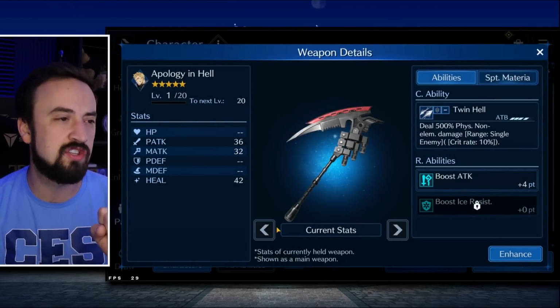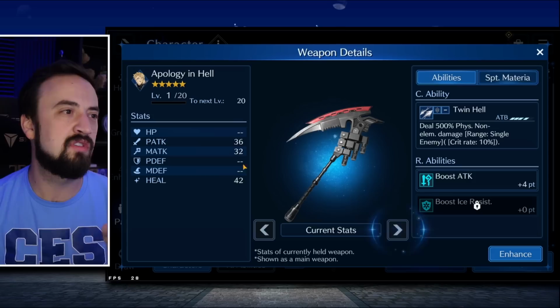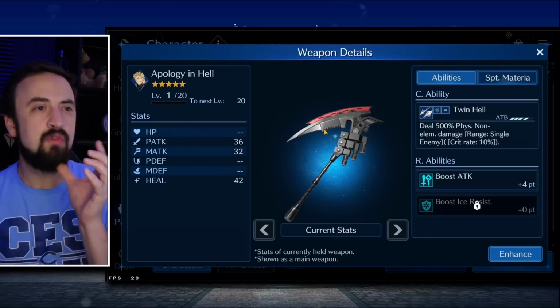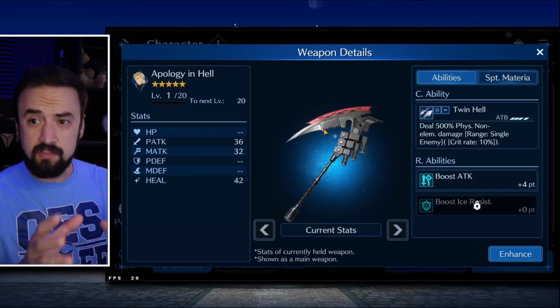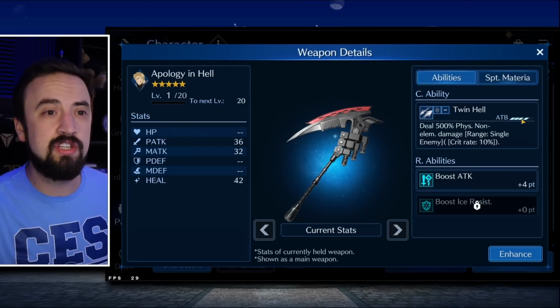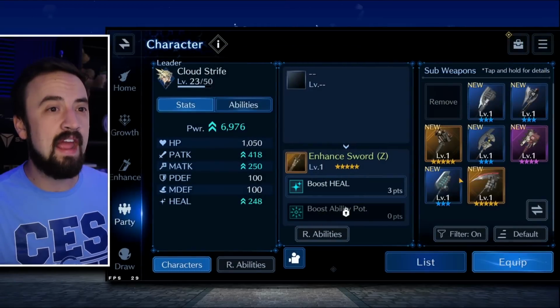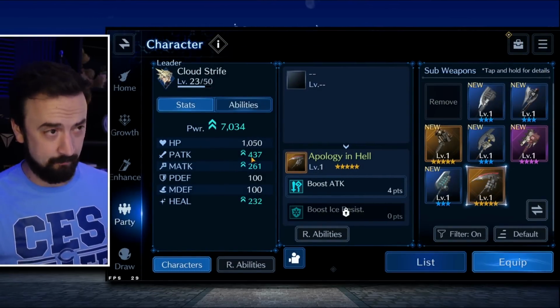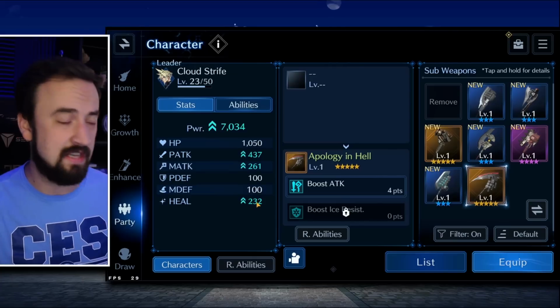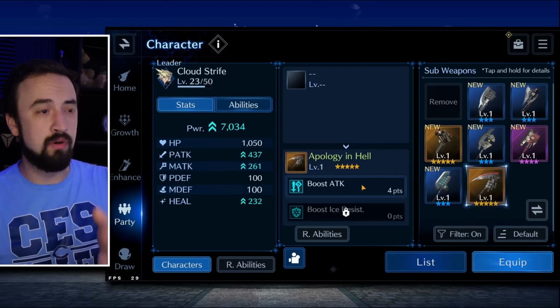Oh man, it's got 36 attack. If it maxed out, it'd have 513. Let's say that's a big number. But say you've been leveling Apology in Hell, but you're not playing Glenn. Well, that's okay, because you can take your Apology in Hell and you can equip it as a, guess what? Sub weapon on Cloud. You get that. You'll get the attack, you'll get the magic attack, you'll get the heal, and you'll get this boost attack.